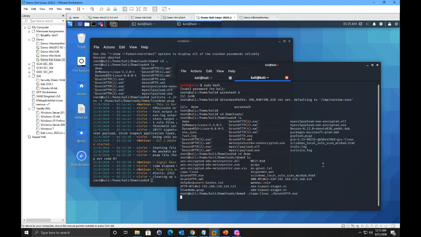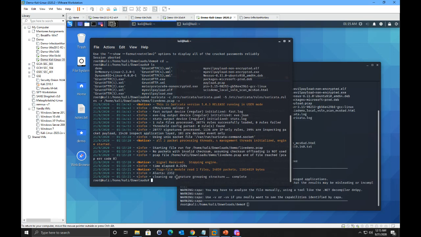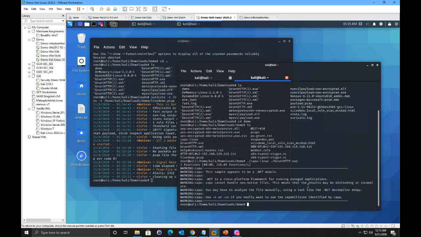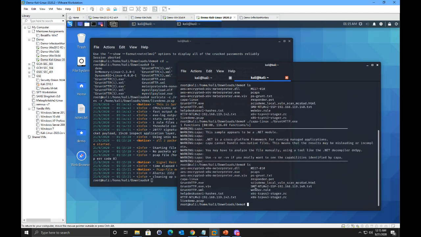And it's really nice because it gives you a lot of interesting items based on what it's capable of. It's a .NET module and it may not run that. All right, so it doesn't appear to support that, but we can always run it on something else. So let's run it on our MS17 exploit, how about that?